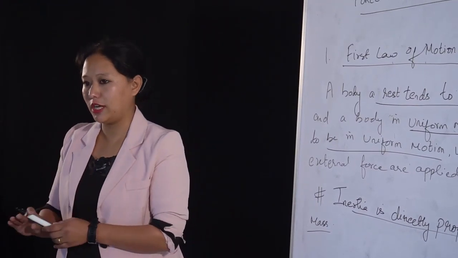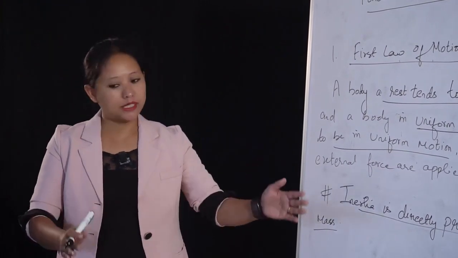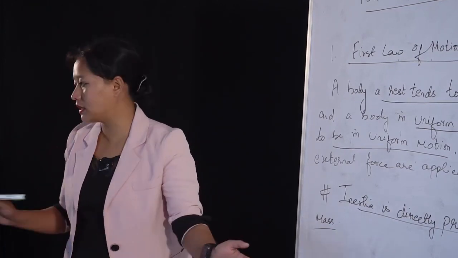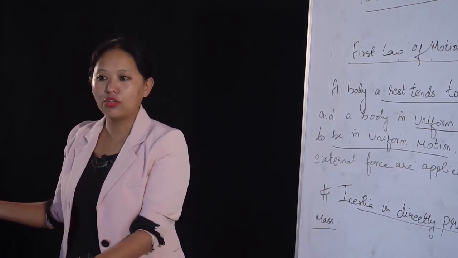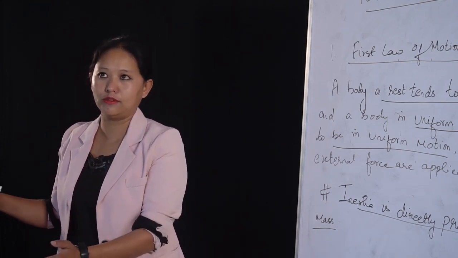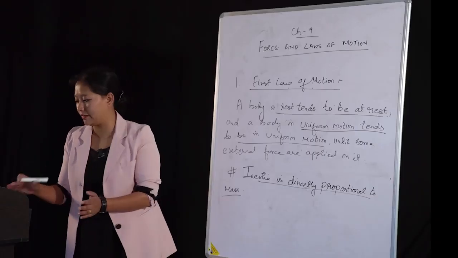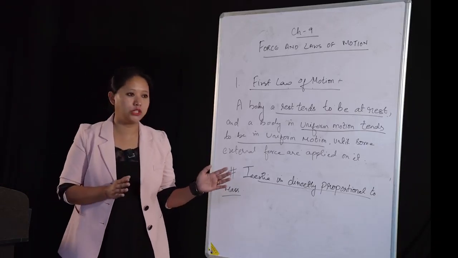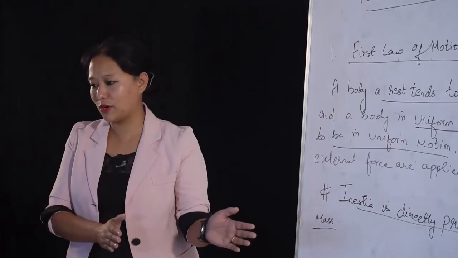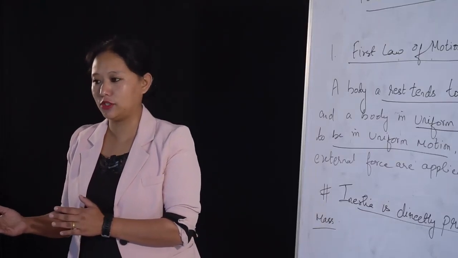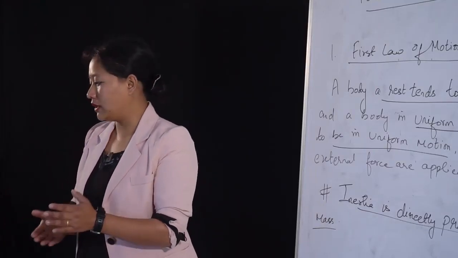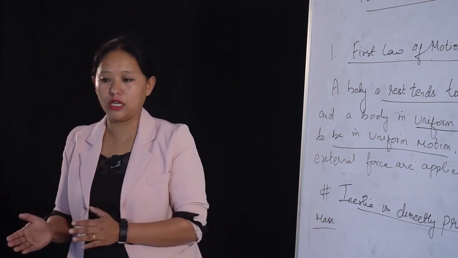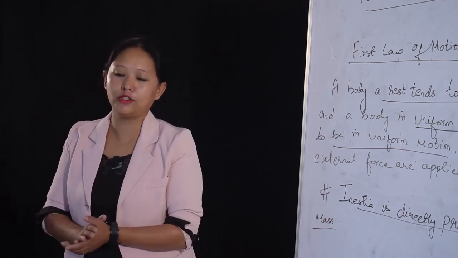So let me give you one example. For example, you have two boxes. One box is empty, and the other box is full of books or whatever. What do you think? Which one will you be able to push easily, the empty box or the box that is full of books? It will be easier to push the empty box than the box which is filled with books.